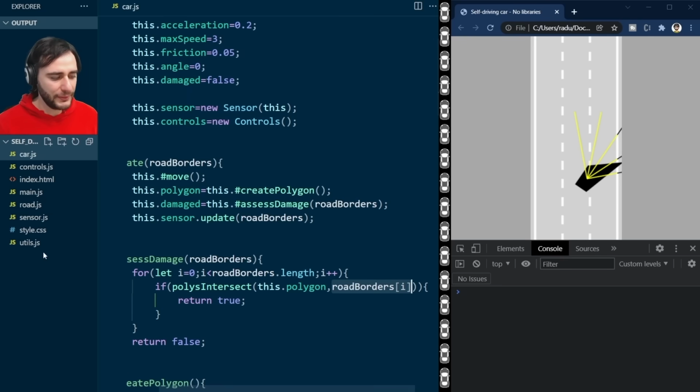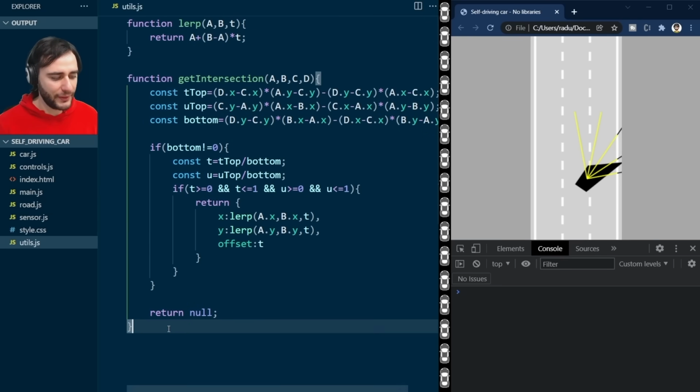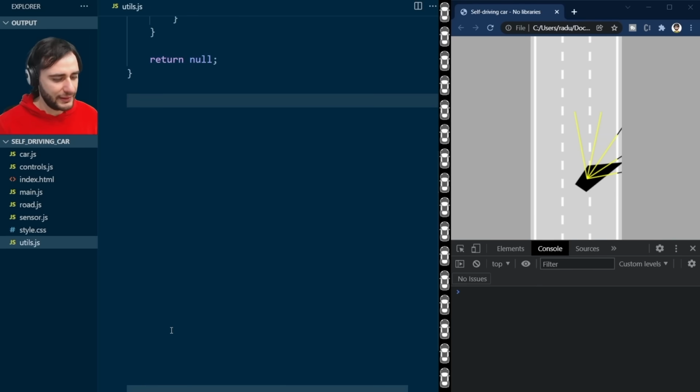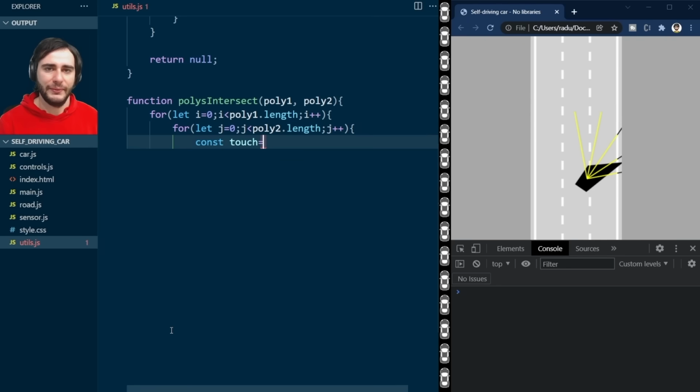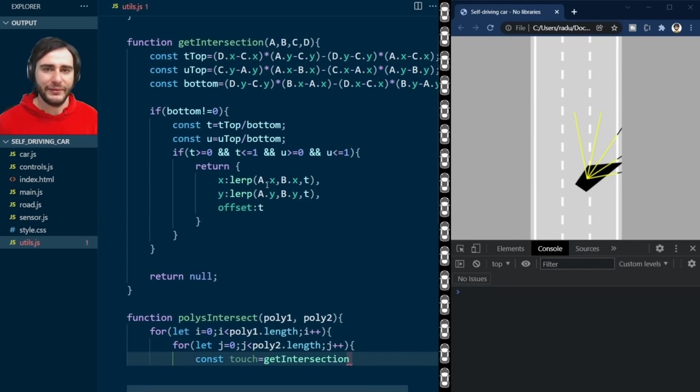So let's go now to utils.js, and I'm going to define our polysIntersect method with poly1 and poly2 like so. We loop through all of the points in poly1, and for each of them we check all the points in poly2, and we are going to see if they touch or not using our getIntersection function from up here.